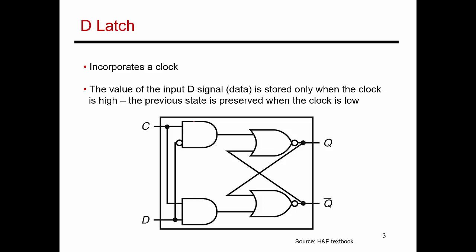Now I'm going to introduce a D latch, which has a clock in it. And instead of two separate signals, R and S, I just have one combined signal, which is D, which refers to the value of a certain data signal. So inside, you'll see that there are two AND gates. The value of D feeds in its raw form to one of the AND gates, and in its inverted form to the other AND gate. There is a clock which feeds as the other input for both of these AND gates. What comes up next is essentially the RS latch — these two NOR gates compose a traditional RS latch.